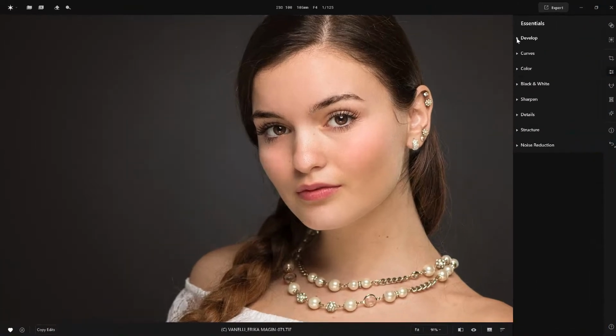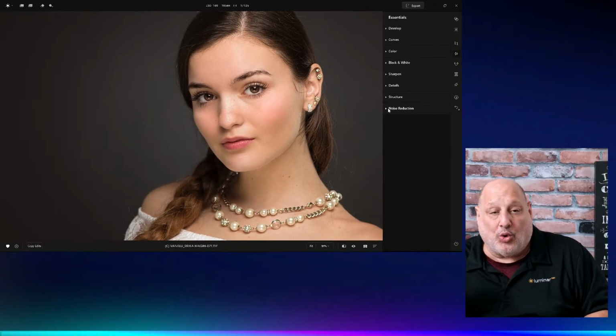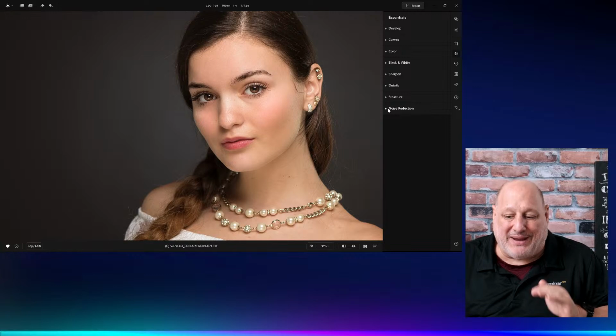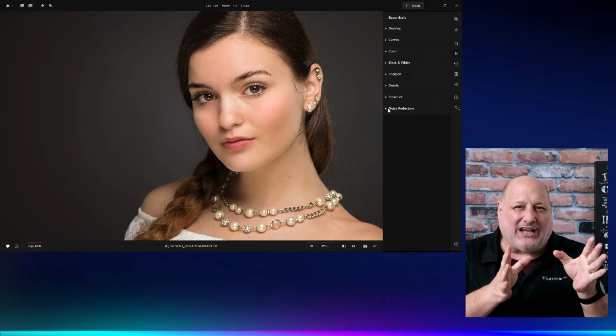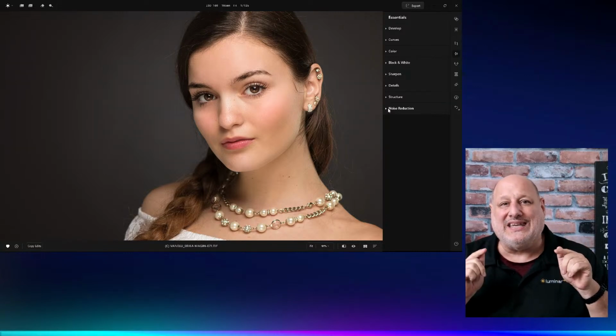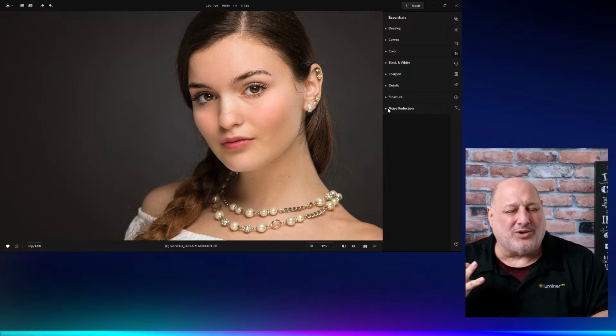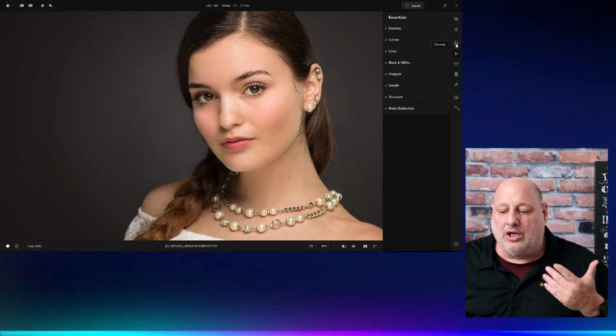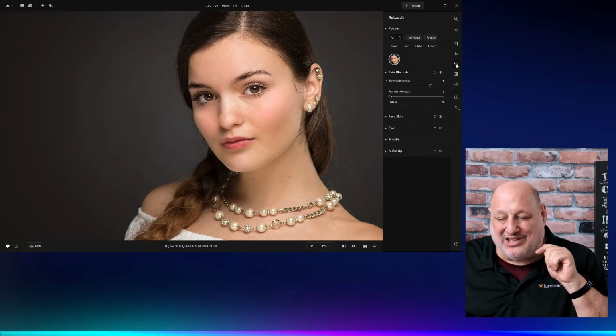So let me show you some of the tools first. Over here, you're used to the essential tools. You've seen this in Luminar Neo. I got to tell you though, this noise reduction, I do want to confirm with our team, because that noise reduction works an awful lot like, in my opinion, Noiseless AI in Luminar Neo. It's absolutely amazing. I was able to take an old photo that I photographed at nighttime, a portrait with one light, 400 ISO with the Nikon D300. 400 ISO doesn't seem like a lot nowadays. Back then it was horrible. Noise reduction did a phenomenal job on that. So the essential tools, you're already used to those, and of course you have the typical cropping and so on. But here are the retouching tools, which you're actually going to fall in love with.